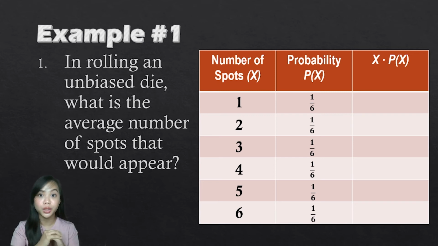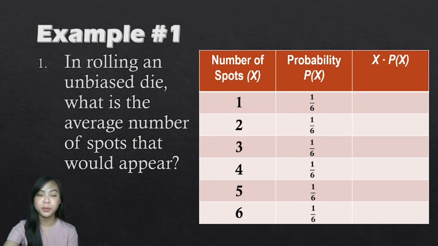To verify if this random variable's probability distribution has correct probabilities, we need to get the sum of the probabilities, because one property of a probability distribution is that the sum of your probabilities should be equal to 1. So let's have 1 over 6 plus 1 over 6 plus 1 over 6 plus 1 over 6 plus 1 over 6 plus 1 over 6. That is equal to 6 over 6, just a summation of fractions. And 6 over 6 is equal to 1.